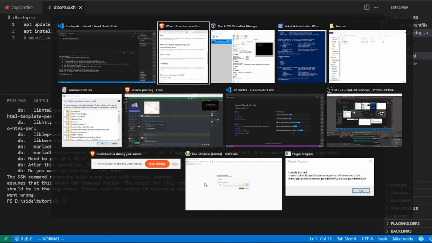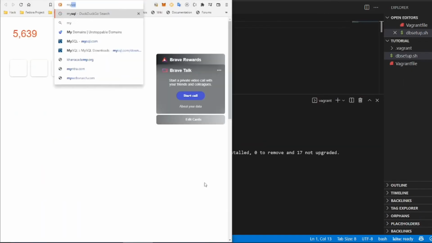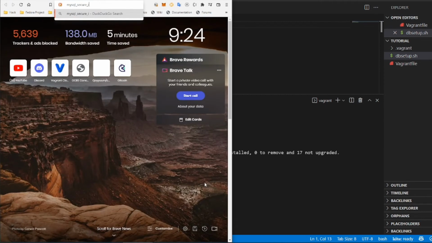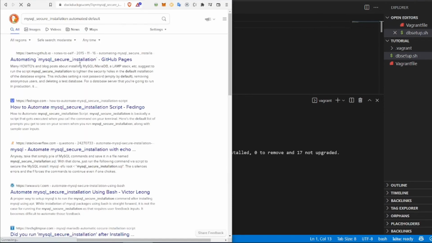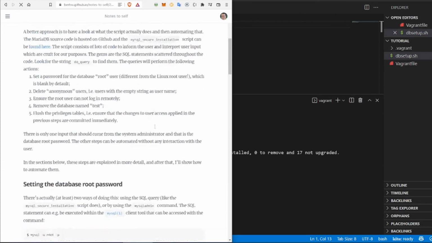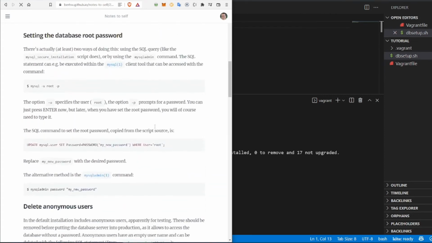I'm sure there's a way where we can have MySQL secure installation automated with defaults. Yeah. Blah blah blah blah. Setting it up.